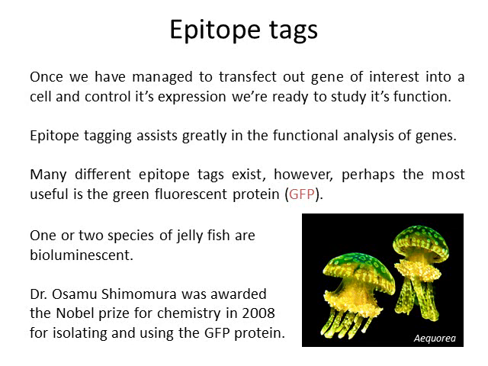And what we want to do now, we've seen that we can express it, but what we want to do now is study its function. We want to see what that gene actually does. So the fact that we can get the cell to make our gene of interest doesn't really tell us anything about what the gene actually does. One of the quickest ways of getting a handle on how genes function in the cell is to visualize where the protein product of that gene resides within the cell.